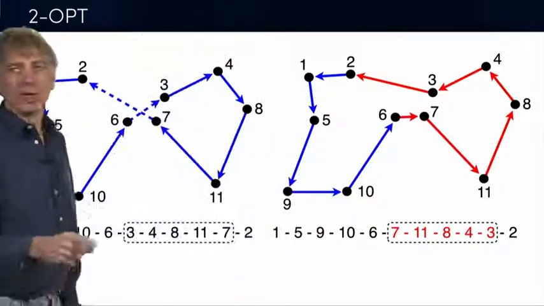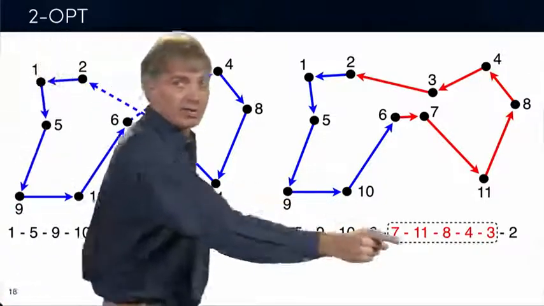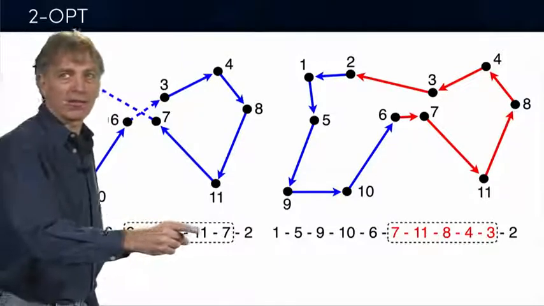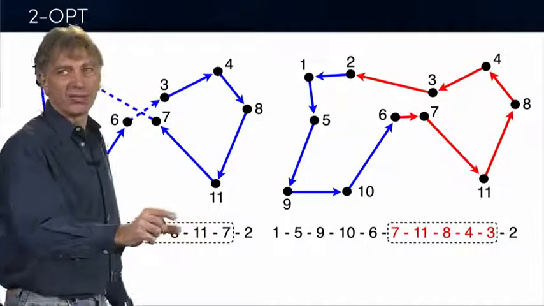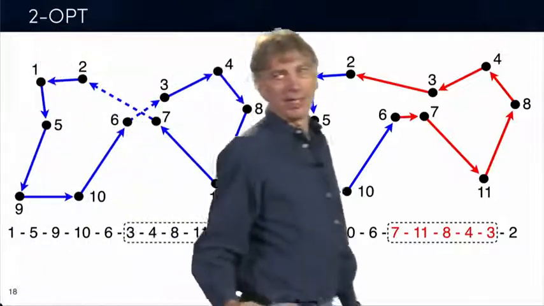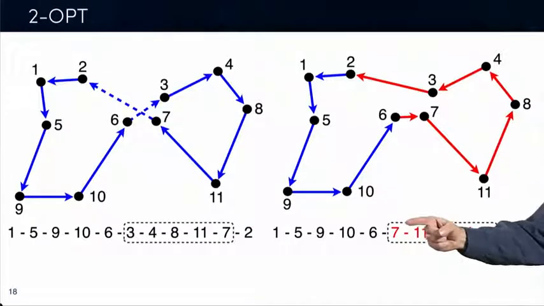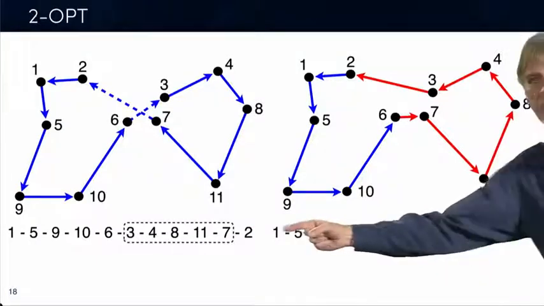So what do we do? Well, we say, I'm going to select a move. By what? Well, I want a 7, so this is what I want, and I have a 3. So I'm going to look until I find a 7, and then I'm going to apply a 2-opt. And that 2-opt is basically going to revert that sequence, and I will obtain this tour now. And what is nice about this now is that I can move to the next element. So this is all correct.